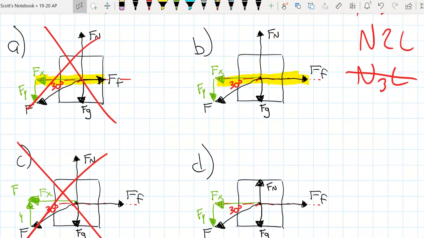Then let's do Newton's first law up and down. It is also not accelerating up and down, so they should be the same. So how many do I have going down? There's 1.5 and 1.5. So if I have a total of 3 going down, I need a total of 3 going up. And that's what I have right here, so that looks good. Here I have 1.5 down, 1.5 down, so I have 3 down. I must have 3 up. Oh, I don't have 3 up, I only have 1.5 up. So this one cannot be the answer. So our answer choice, hopefully you picked, was B.